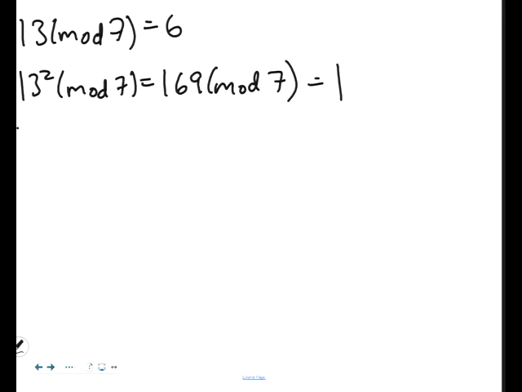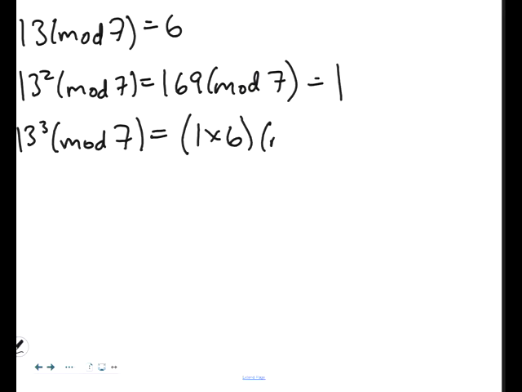And so what we end up getting now is 13 cubed mod 7 is equal to 1 times 6 mod 7. Well, what's 1 times 6? 6. And what's 6 mod 7? Just 6. Are there any 7s in 6? No, so we're done. Okay. Well, did that really turn out to be all that painful? Not really. Okay. So now let's come back to our slide.